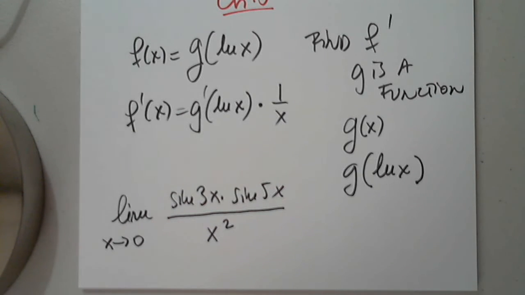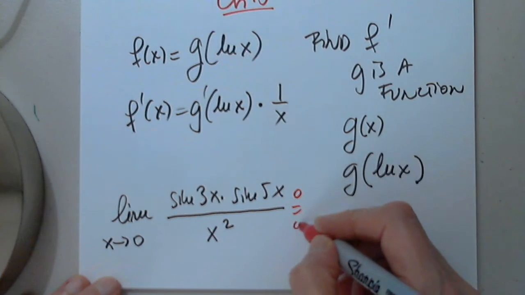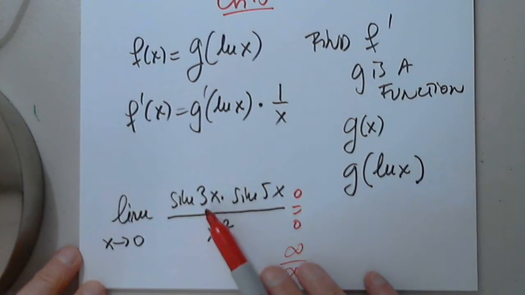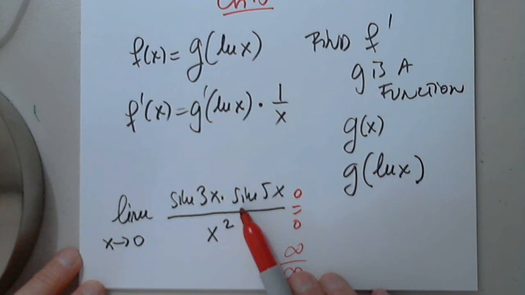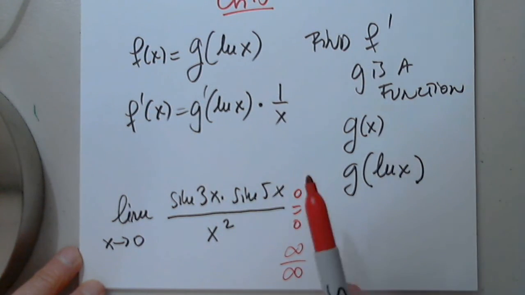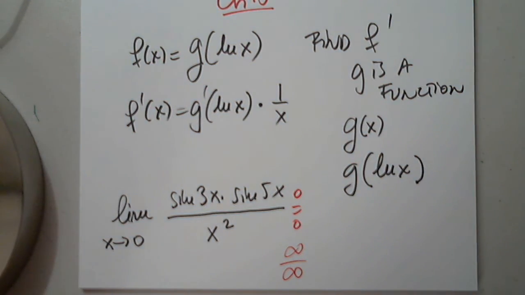Okay, so this is a limit, and we have to plug it in, and luckily it's 0 over 0. Yes, we already discussed L'Hopital's rule. In the 0 over 0 or infinity over infinity case, we can differentiate the top and the bottom. There is an easier way for this, because differentiating top and bottom will not be very easy. It's a product, so we will have sine, cosine, and it gets complicated.